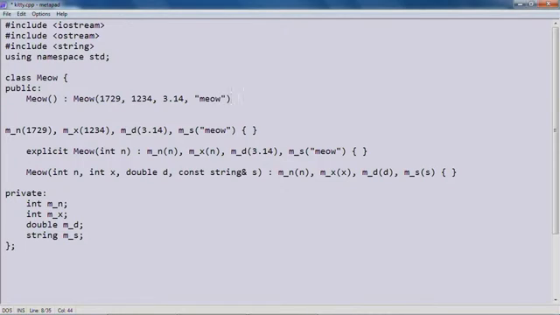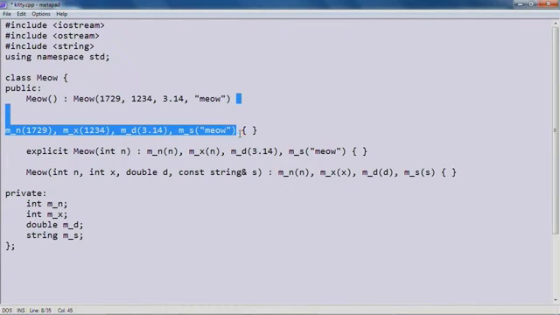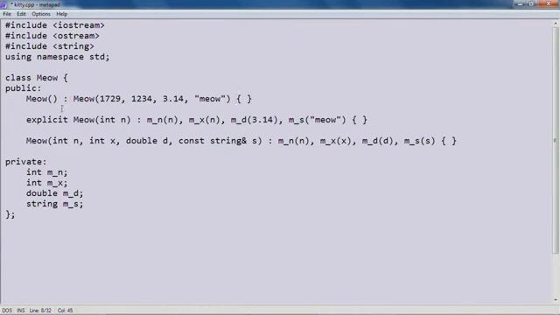Okay, that's cool. And then I will still have a body like this. And here, my explicit constructor taking n, I want to replicate the n's and then have 3.14 and "meow". So I can just say Meow of n, n, n, 3.14, "meow".